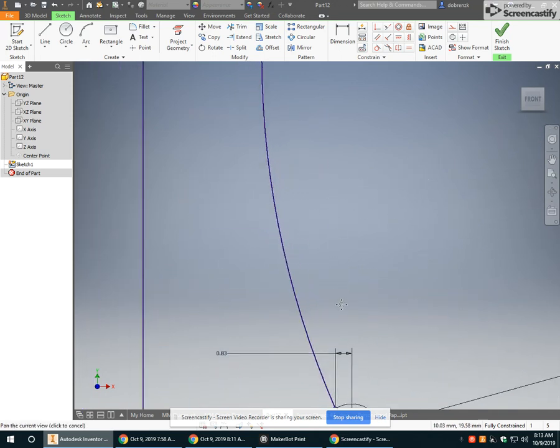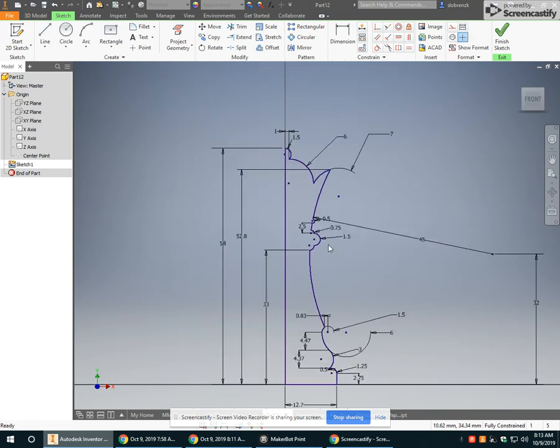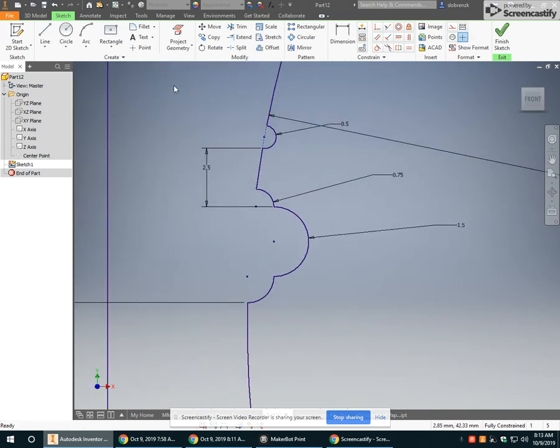Now let's take a look a little bit further up at this mid area of the Queen. Again, I have the dimensions in, and I haven't put any extra dimensions. I have only what the sheet gives me, which is the habit that you want to develop. Now if I drag a box over this, I can see I have lots of verticals and horizontals. I have a vertical and horizontal on this one, which essentially limits me to 90 degrees. But the more important thing is my endpoints can only be in one place, so it starts constraining me.